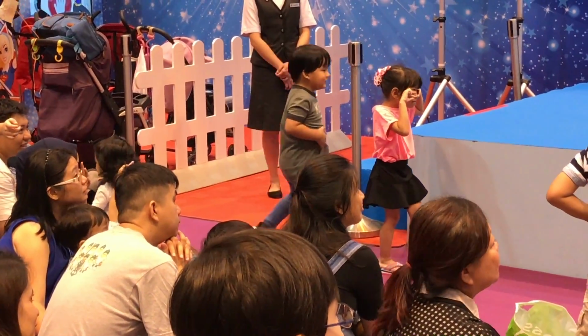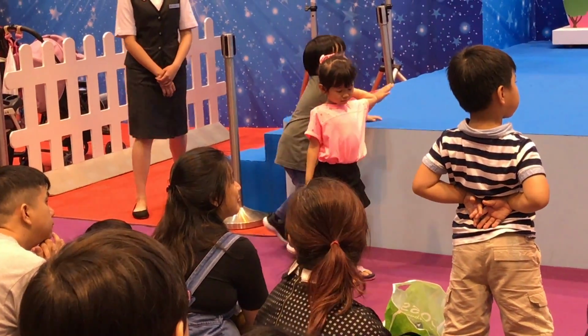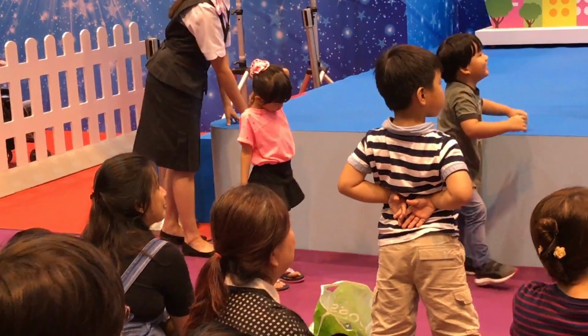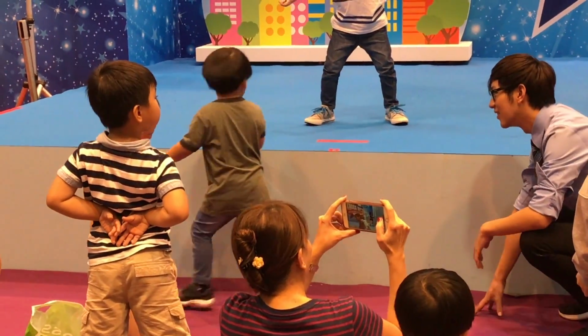Okay, on my count. And a one, two, three, pose number one. There we go. Moving on to pose number two. Reach for your Omnitrix. Good. And pose number three.